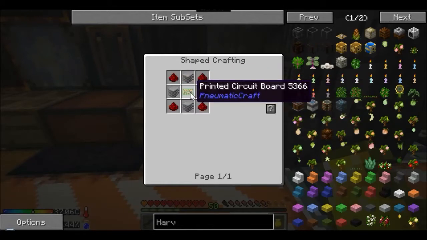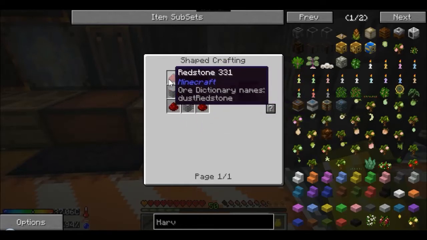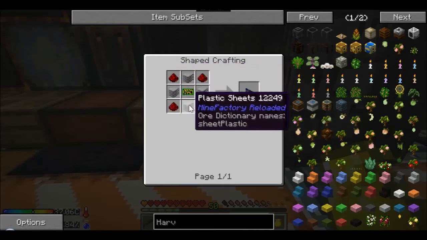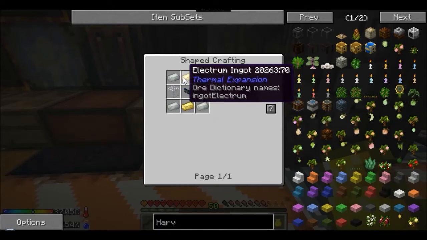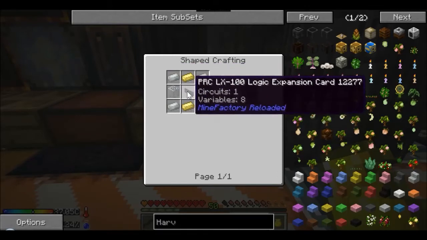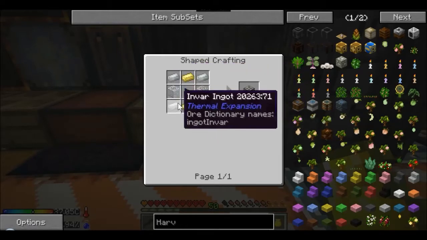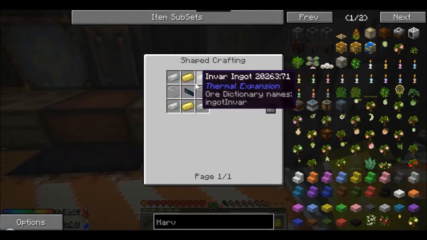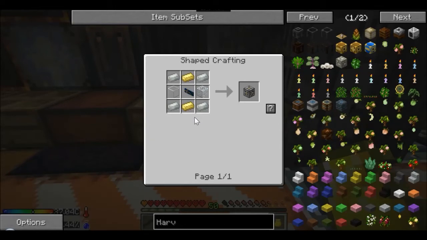Well, how do we make PRC? Plastic and redstone. So I think I'm gonna go get some resources ready, because I don't have any electrum right now, and I don't know if I have enough Invar. So let's take another commercial break, and I will get some of this stuff processed, and we'll come back when we're ready to make the harvester.